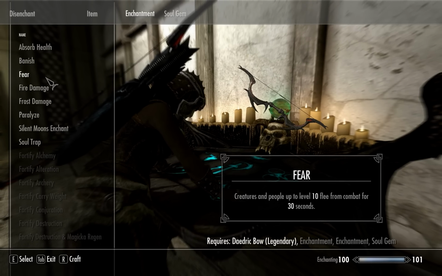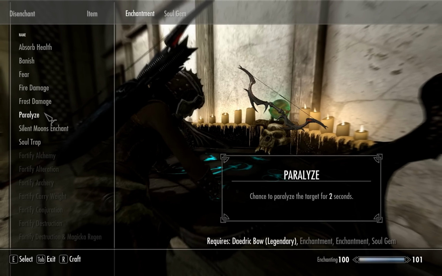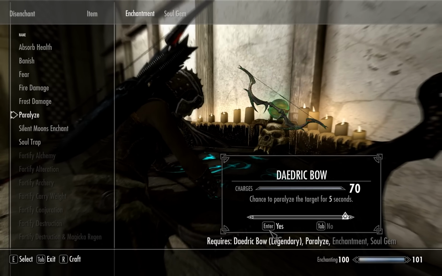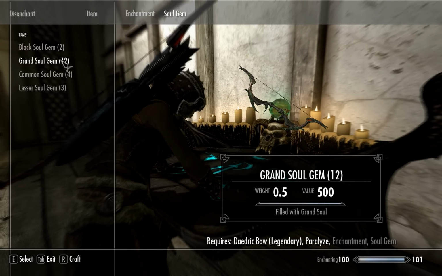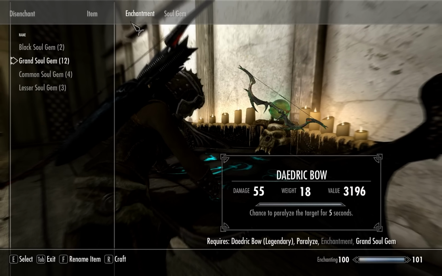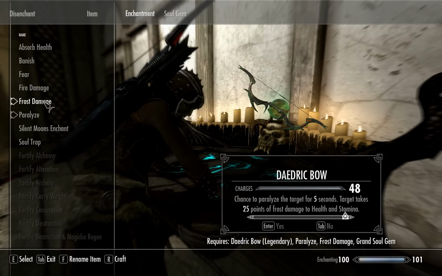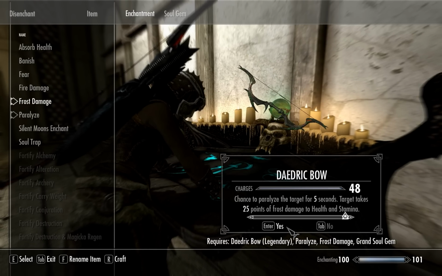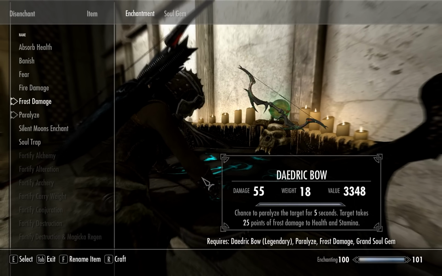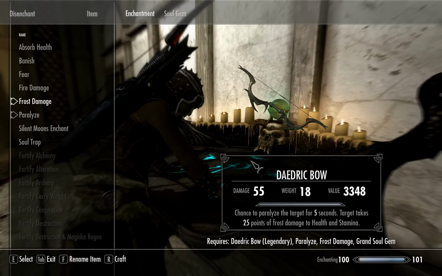Fire puts the damage over time. And Paralyze... let's see how much Paralyze does if I put... I'm not going to do it just yet. Chance to paralyze them for 5 seconds. That's pretty nice. Let's see, we put Paralyze and Frost. That would paralyze them for 5 seconds. Target takes 25 points of Frost.